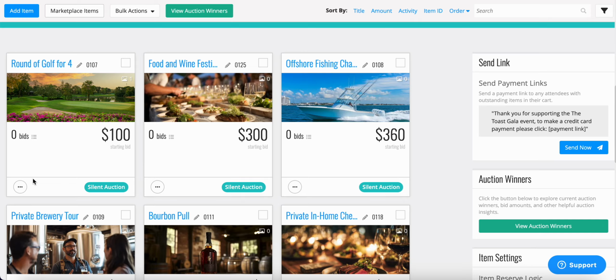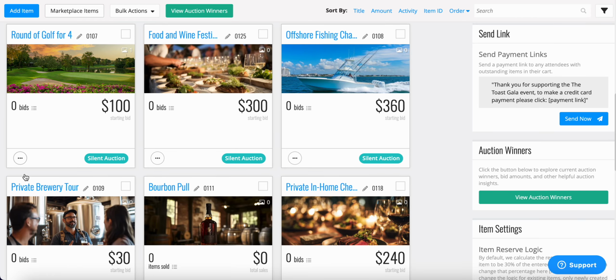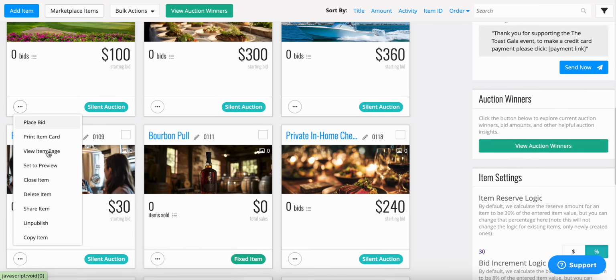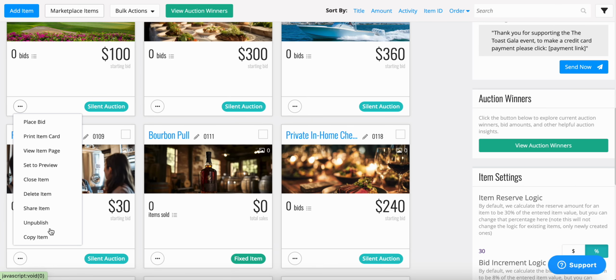Now you'll note on each individual item tile, again, there's a menu option here, which is signified by those 3 dots, that ellipsis with that circle. So here you'll see that you have options on the back end to either place a bid, maybe on behalf of somebody. You can print the individual item card, view that item page.